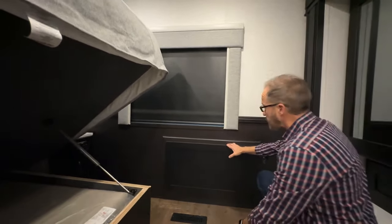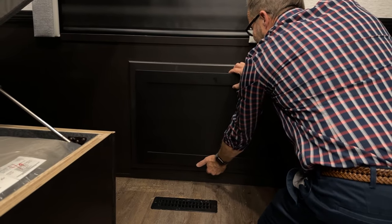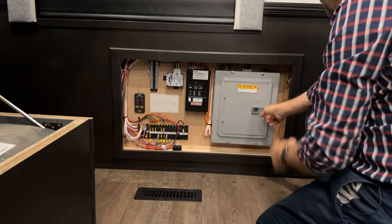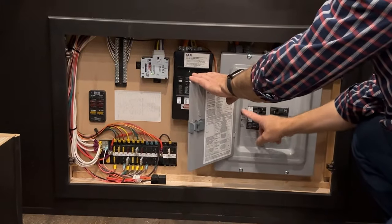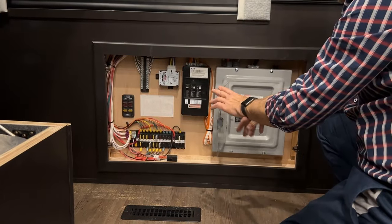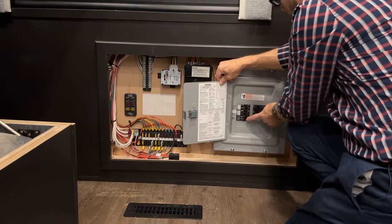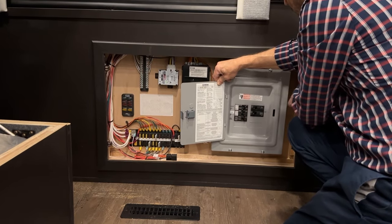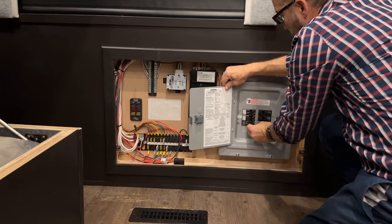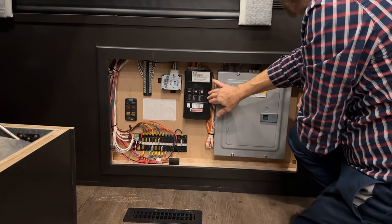This panel on the back wall of your coach can be removed. Just grab a hold of the base — there's a slot for your fingers to reach under and then pull towards you. This is the access to your 120-volt and 12-volt fuses, all labeled. If you have an appliance that quit working, the appliance will be listed here. If something fails, check your breakers here. If the breaker is turned to the outside, that means they're tripped or off — you'll need to flip them back on. They should all be facing the center to be on. Sometimes they trip halfway, so you need to go all the way off and then back on to reset them. The same goes for the breakers powered through the sub panel, which feeds power from the inverter to those 120-volt appliances.